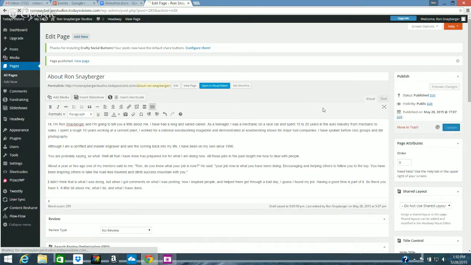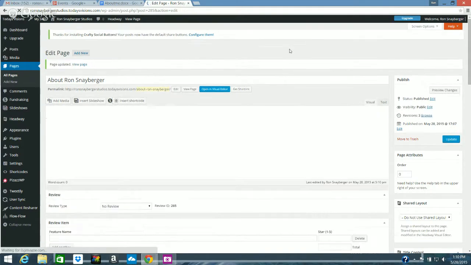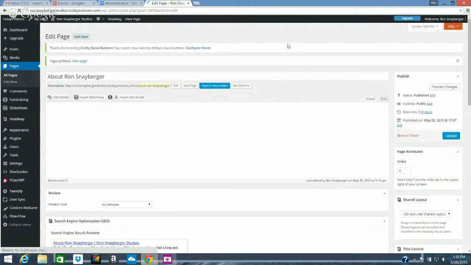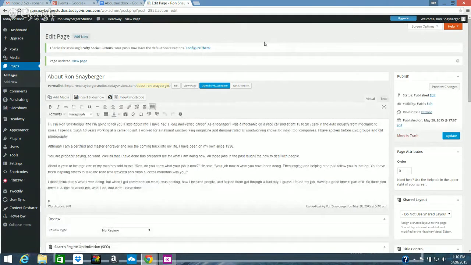Okay, go ahead and click update, which is a blue button. There we go. And then we're going to go back up. Once it runs its little cycle again, there you go. Go up to view page now and click that view page, which is the second green line. Okay. There you go.